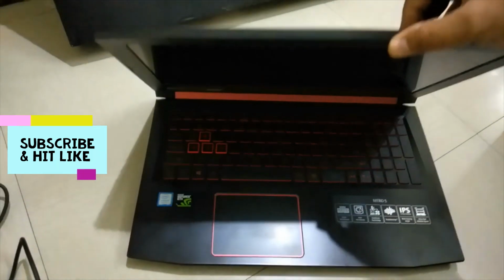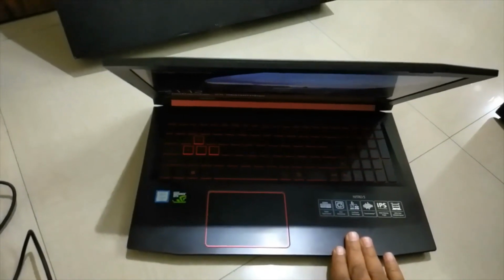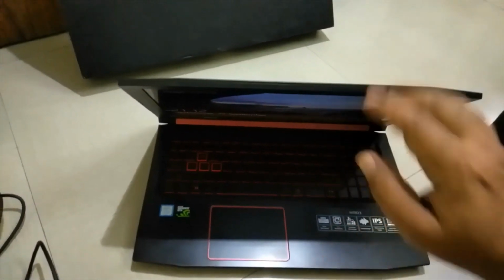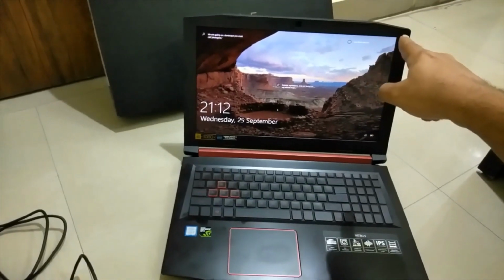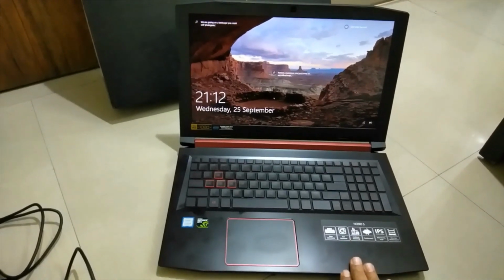When you open it, see, you can open the lid with just one hand because the base is very heavy. It has a dual metallic cooling fan, so when you lift the lid the base won't come up. You can lift the lid with just one hand. Let's do it. Now this is how it looks from the inside. It looks very fancy. The best part is these edges. These are not squarish, so this gives a fancy look plus a gaming appeal.